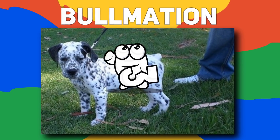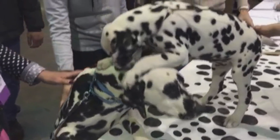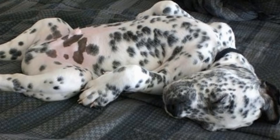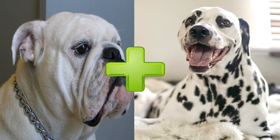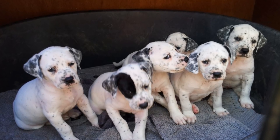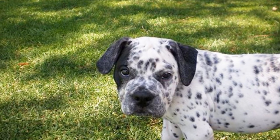Number 3: Bullmation. Many people looking for a new pet may love the look of the Dalmatian, but very few can handle the energy that this large breed contains. That's why the Bullmation is the best choice for people who cannot handle a Dalmatian. The Bullmation combines the gentleness of a Bulldog while still combining the coat and loyalty of a Dalmatian. Because of the mellowness of the Bullmation, this breed makes a great family pet, and you can be sure you'll always have a lovable pet by your side.